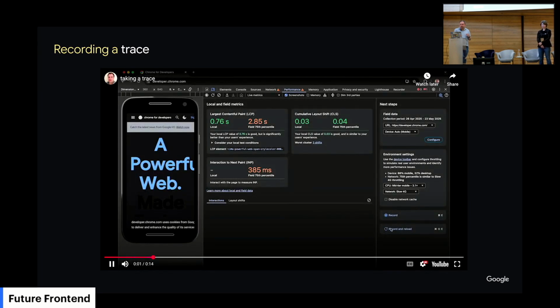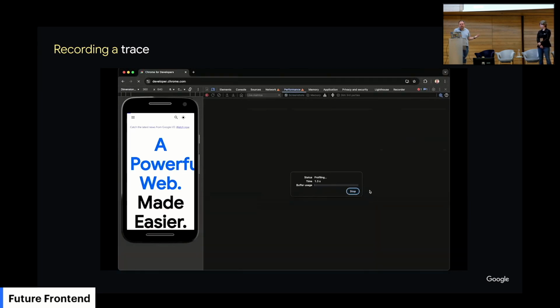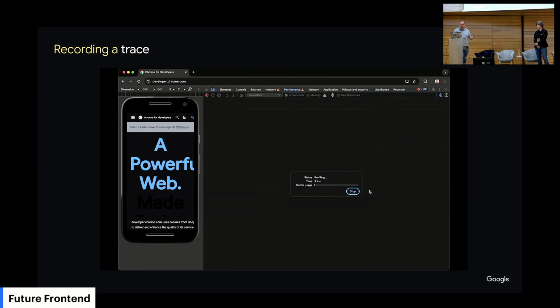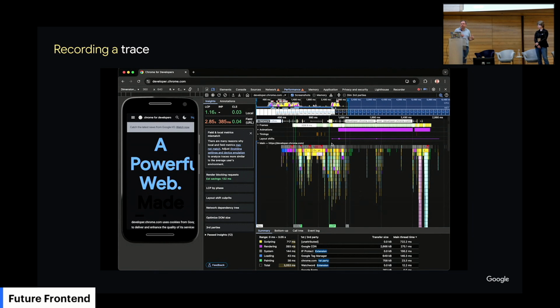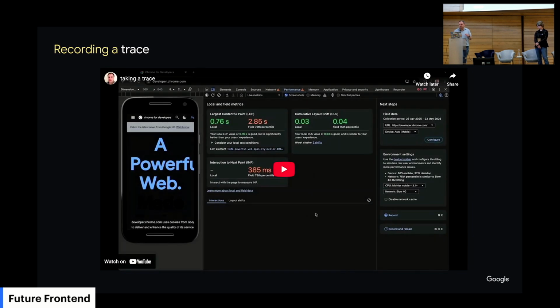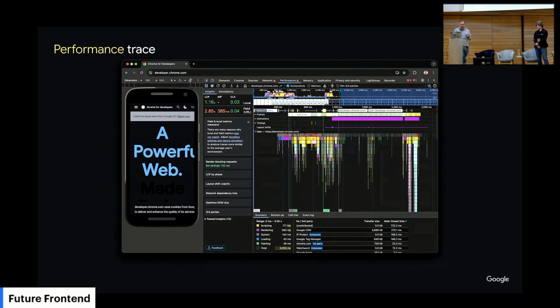So if we click on that reload and record, you see this does take a few seconds. It's sitting there, gathering so much information that you're not able to do anything. So this is why using the live metric screen first, try and identify what your performance problem is, and only then going into the trace is a good way of going through it. When you load it, you get a slightly different view than you did in the past. And again, there's an awful lot of data here, but don't worry, we're going to take you through it.